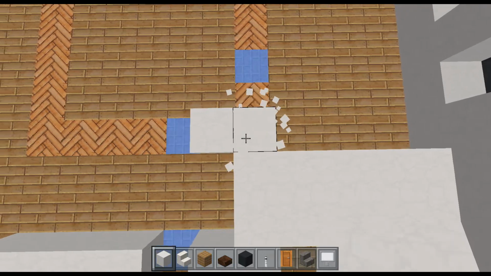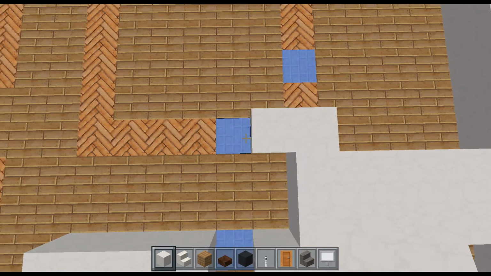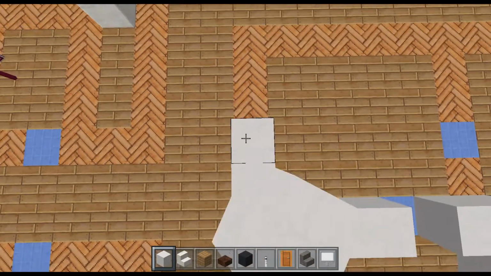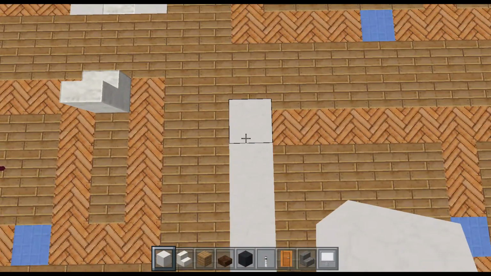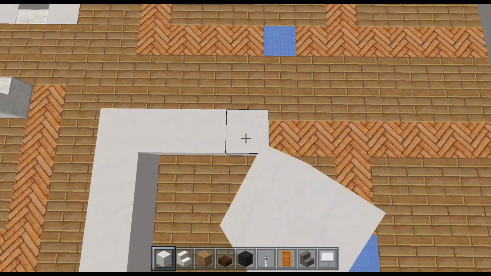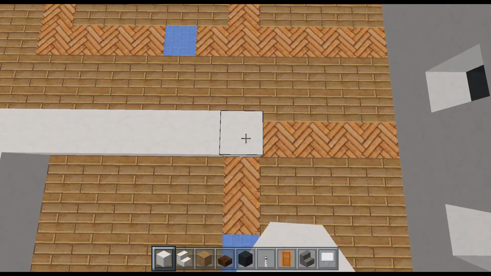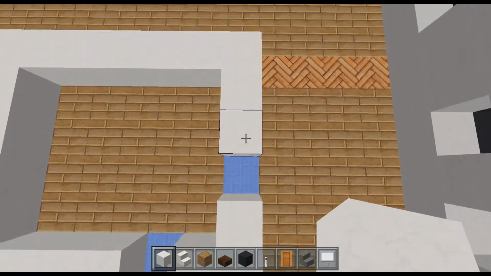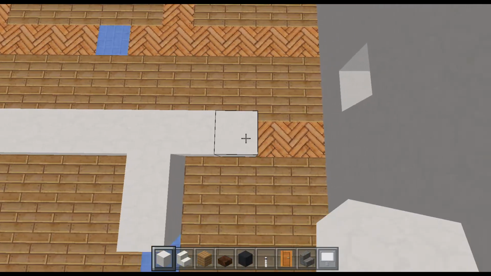Right, one forward, one to its left, then a doorway, then your four, then your five up, and then six to your right. Actually, probably just join this up to the side wall, I would. But do your six, then two, one, one, and then just join that up to the side there.